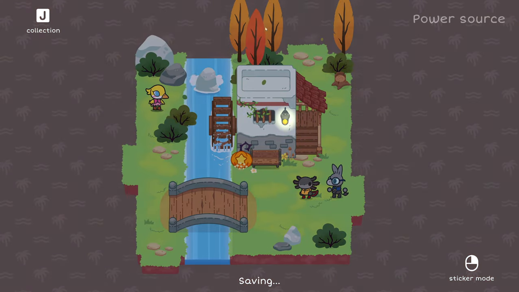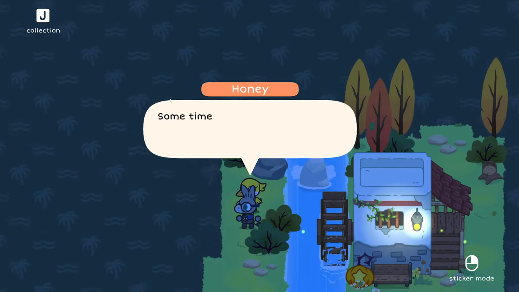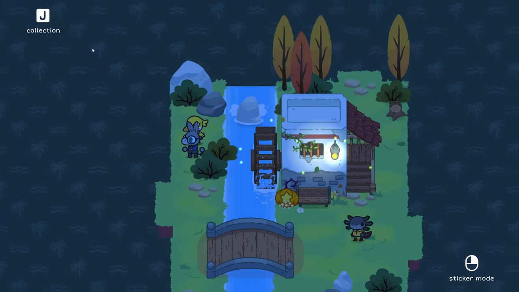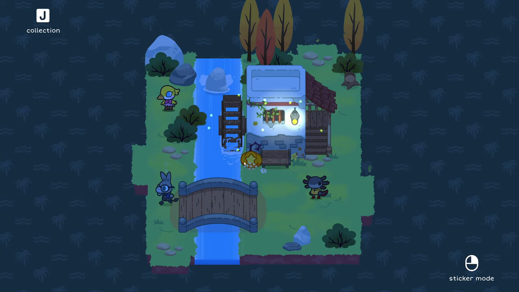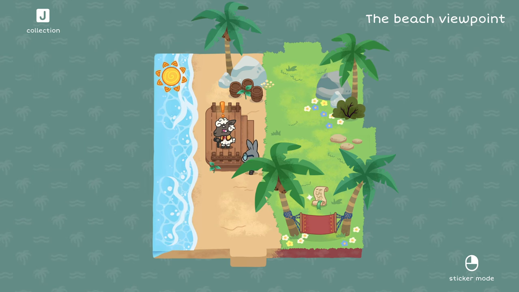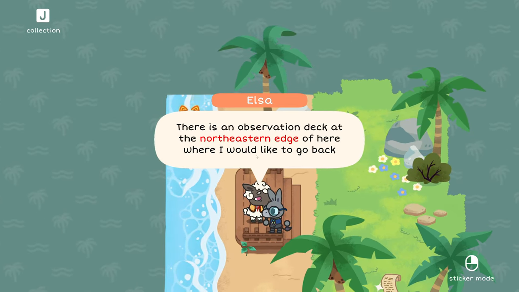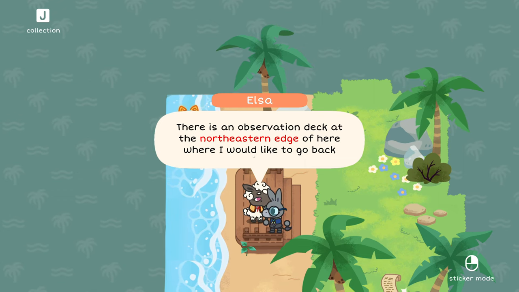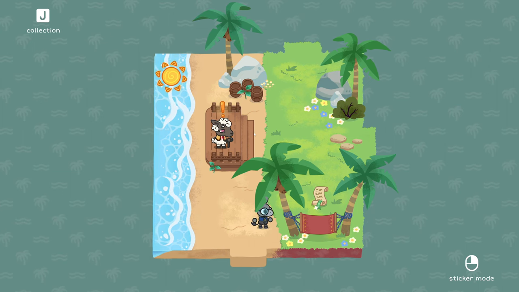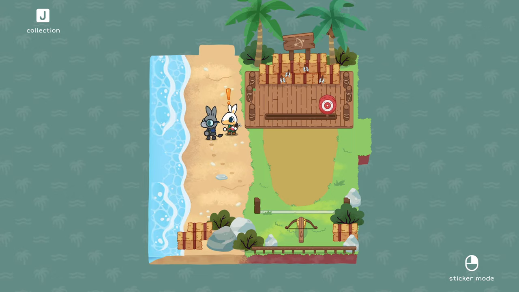And now I can go to the shooting gallery. Still have to figure out how to make it stay here. It does, so I don't understand what you want me to do with that. Oh, was I supposed to talk to you again? Oh, we have one more wish. An observation deck in the northeastern edge, they'd like to go back. Alright, well, we will handle that later. That's a task for another time. I have the arrow.